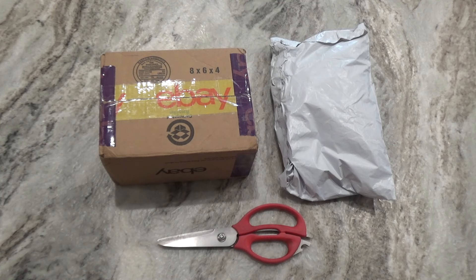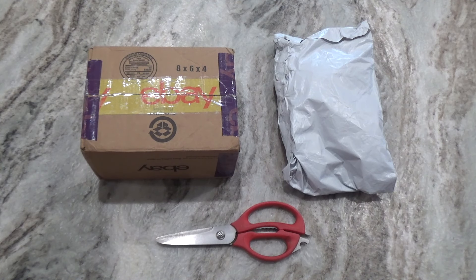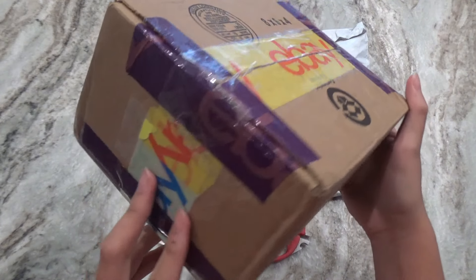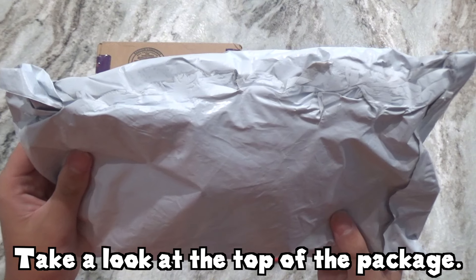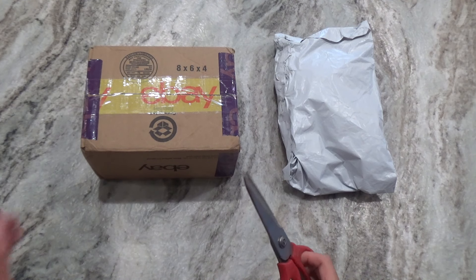I don't know why, but the Fire Mario Plush is supposed to come out on June 24th, but it actually came around June 20th. I'm not complaining, but it's kind of weird. I actually had to re-tape both of these packages for the pre-introduction, because I wanted to make sure that these are the right packages. It's pretty unnoticeable with this package, but it's pretty noticeable with this one. Alright, I'm gonna stop talking and just unbox both of these.